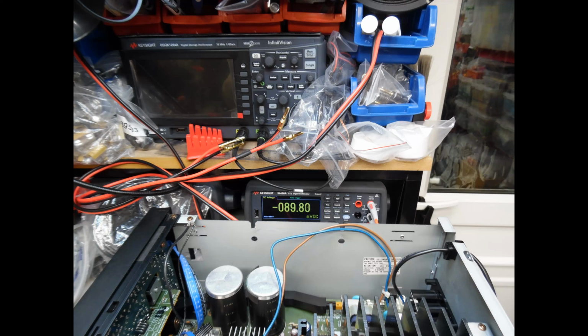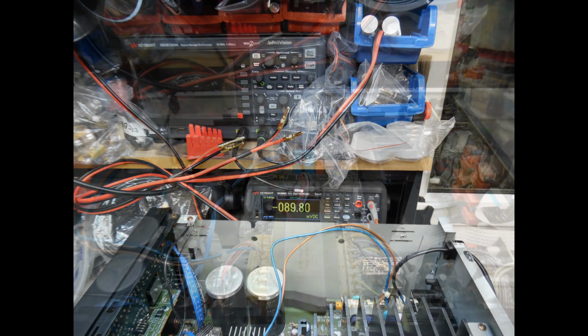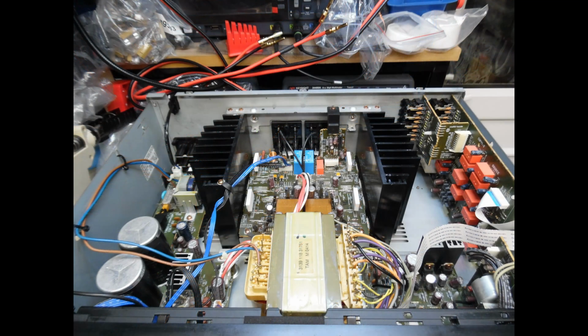So that amplifier now has been fully aligned. Also the joints have been re-soldered, and the speaker protection relays have been replaced. As we said, all switches and potentiometers have been cleaned with De-Oxit. And if we look from the top, you can see that the new relays have been installed. The boards have all been cleaned as well. And as we said, this amplifier really will deliver many years of listening pleasure for the owner.